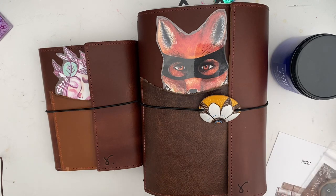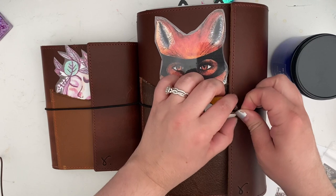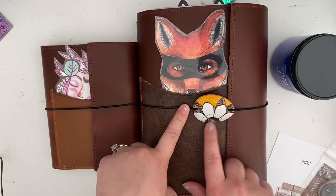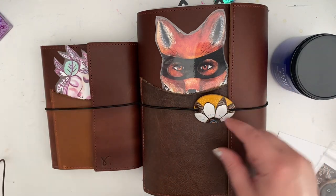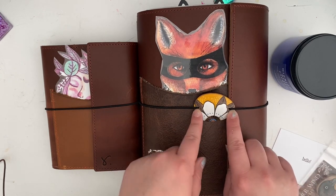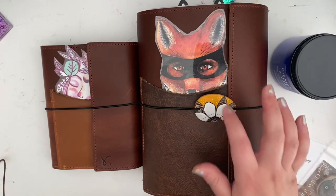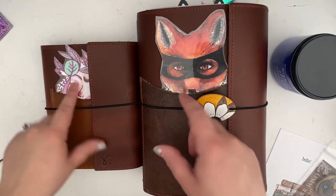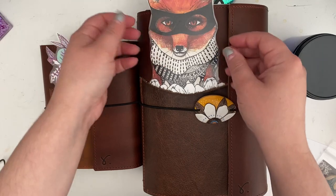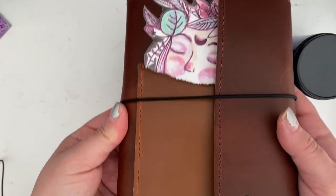I took a little bit to search my stash and figure out what I wanted to use to decorate the front. I have a charm from Wind Summer Art on Etsy — a very popular store with wooden bead charms — though this one is a different type of bead where the holes go through the front instead of the sides. I love this color combination of blue and yellow. I also used printables from Courtney Diaz, enlarged and printed on cardstock, then laminated — I really love how it turned out.